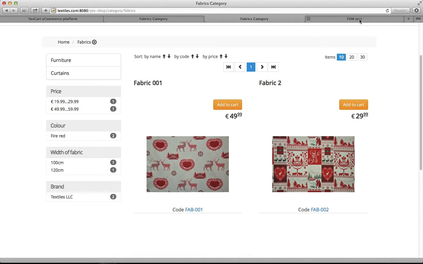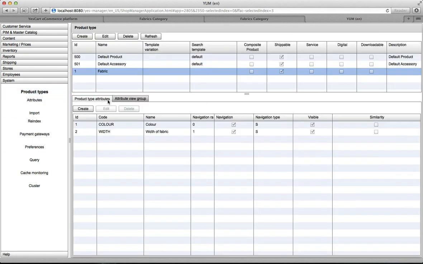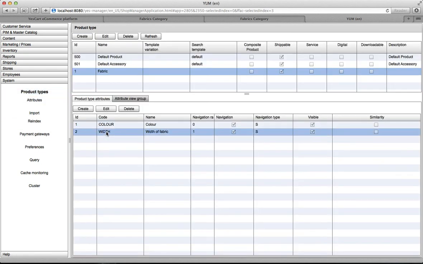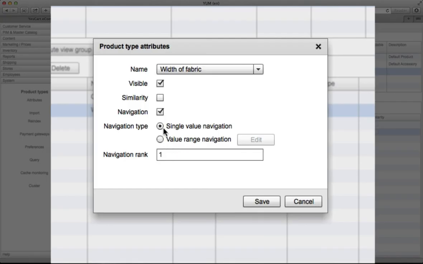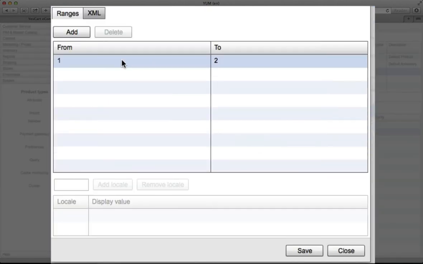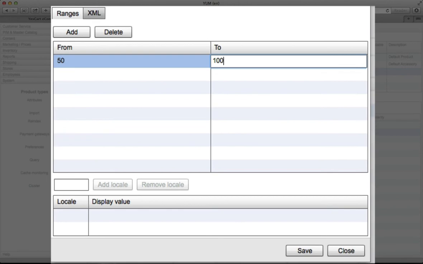So we'll go to Yves, and we'll go to product types and width, and we're gonna edit it, and we're gonna change this from single value navigation to range navigation.